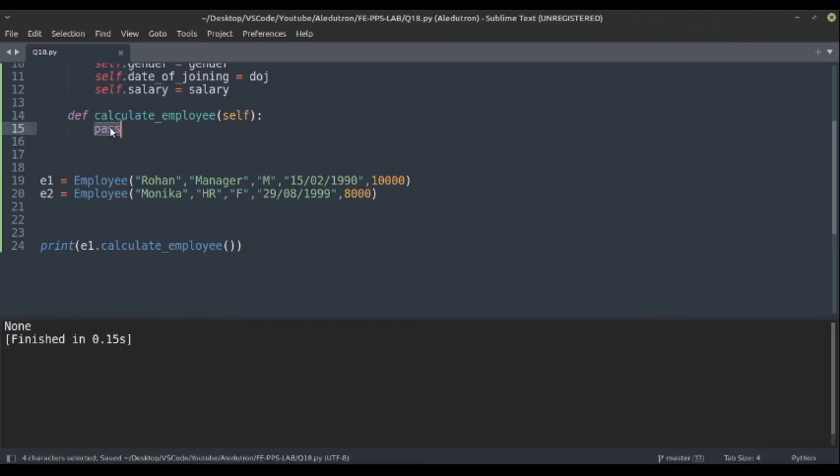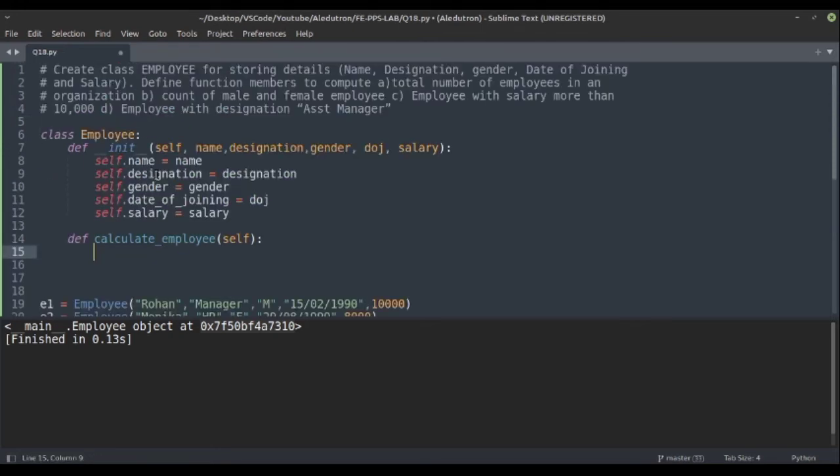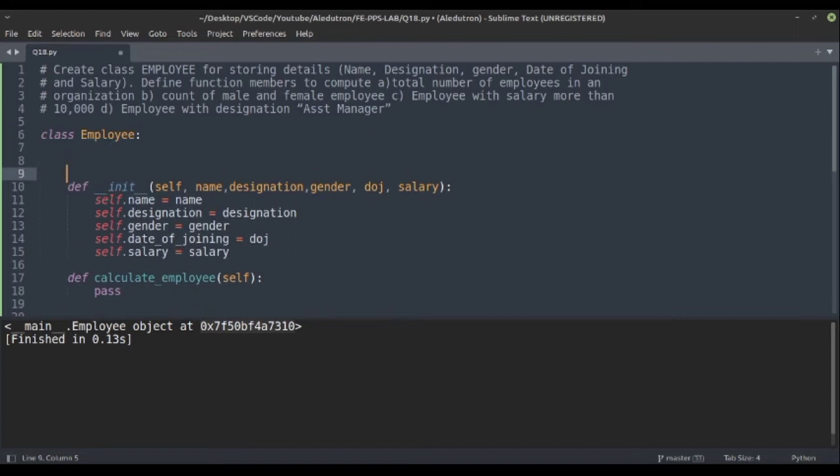So what we can do is let's just return self and see what happens as we are printing this. Here also self refers to the same object which we have created. Instead of returning self, we have to return the number of employees. First of all, we have to store that too. So for now, let's just give a pass and then do something else. We can store all of the employees created using this class in something. Basically we can store it in a list. So let's take employee_list and create an empty list.